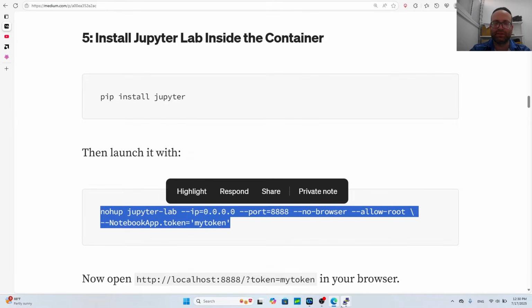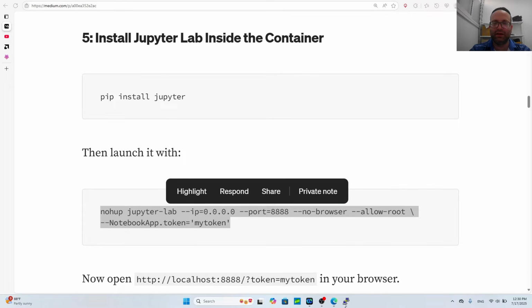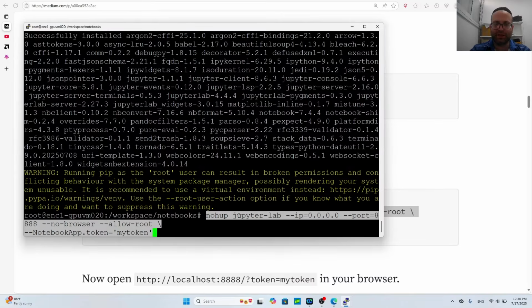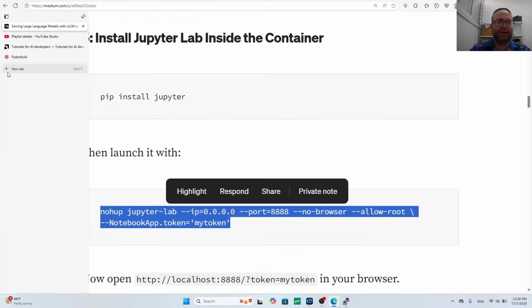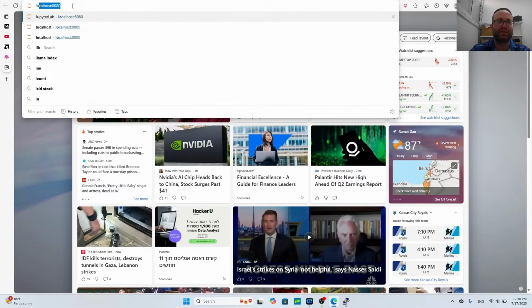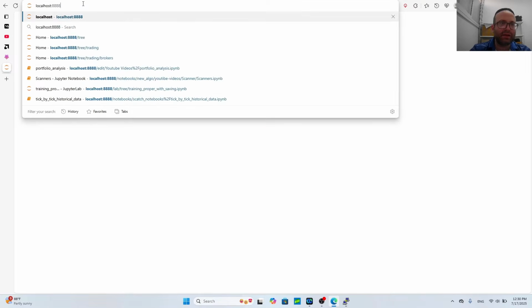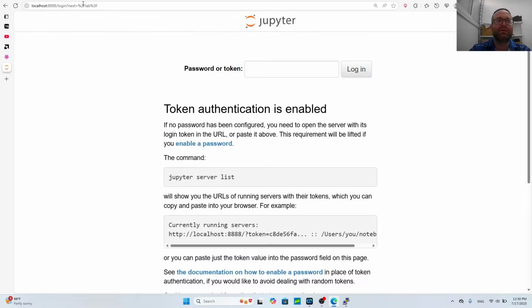Let's copy and paste this command, and because I did the port forwarding, I can use localhost on my machine to get that. Sorry, not 880, it's 888. As I said before, the password token is my token.